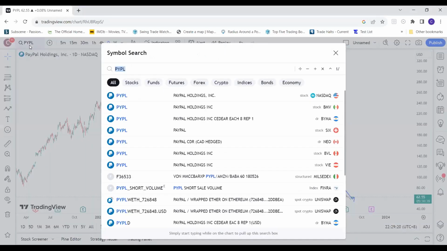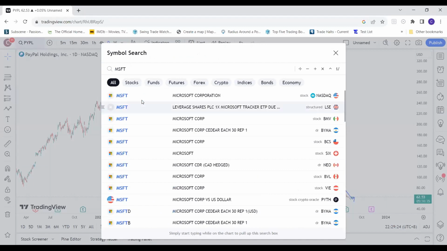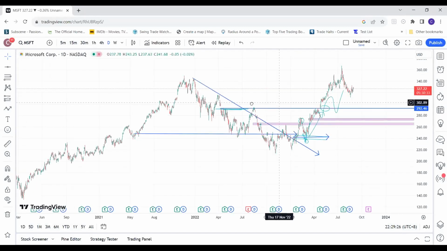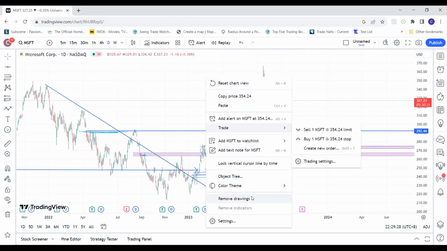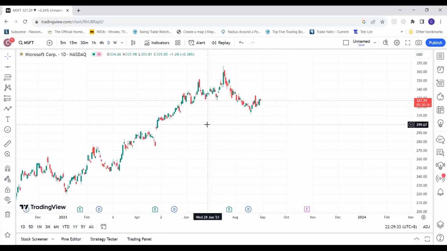Okay, so I'll do Microsoft. Microsoft is one of my favorite counters. Let's share some sentiments. I also take this opportunity to share with you guys how some of us like to pick our counters. For myself, I do have a certain checklist when I pick what counters I like to see.